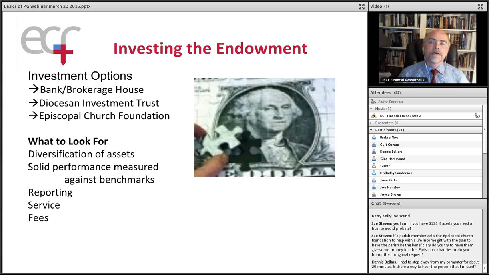The main lesson here is you need to have, once again, an objective outsider that you can evaluate, and evaluate the performance of that outsider against appropriate benchmarks, and hopefully appropriate blended benchmarks based upon your asset allocation that you have chosen, so that you know whether or not the person you've appointed is performing well, because you may need to change that person based upon what you're receiving for the cost of that service. And hopefully you're receiving appropriate reports and statements to also evaluate people when doing so.